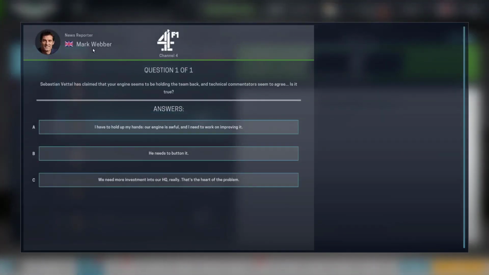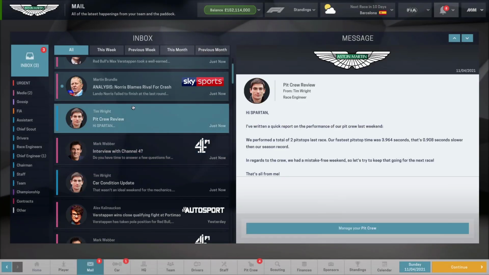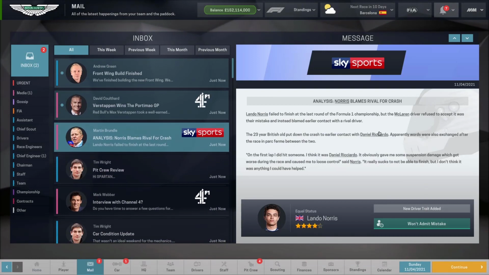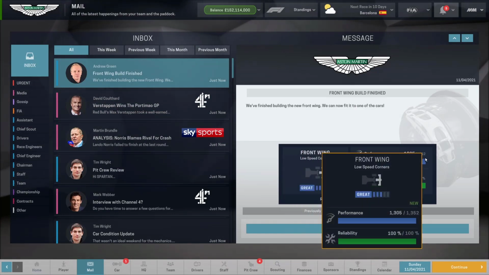Good old Mark Webber is going to give us an interview here. Oh, Sebastian Vettel claims that the engine are holding the teams back. He needs to button it, mate. You know what's holding this team back? The fact that you keep crashing out, mate. And Norris blames Daniel Ricciardo for the crash. That is fiery between teammates. Then our front wing's done, and look how good it is.